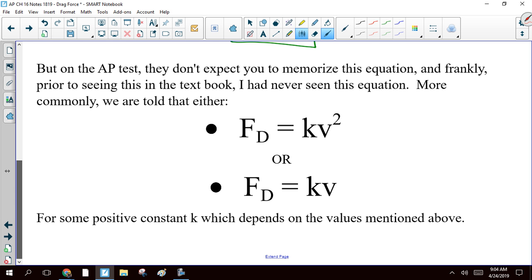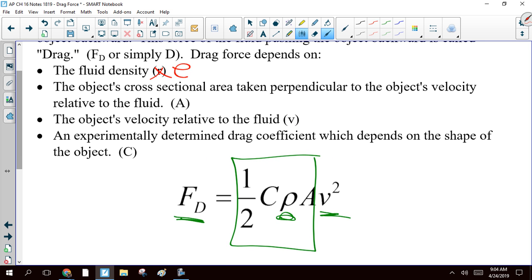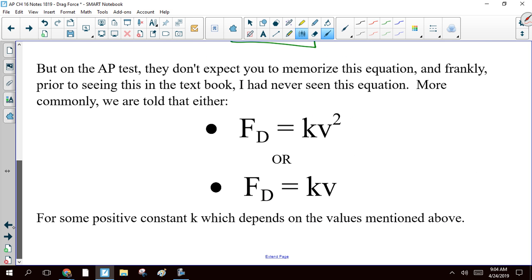Okay. So anyway, they'll give you this constant k, and that k depends on all this other garbage up here: the coefficient, the density, the surface area, blah blah blah. All right, everybody good? So the reason I don't love this is, in the same way that those coefficients of friction are experimentally determined, this coefficient is experimentally determined, so they're never 100% accurate anyway. So really, just going to this option is probably a little more accurate anyway, which is why I think the AP test opts to give the problems that way.